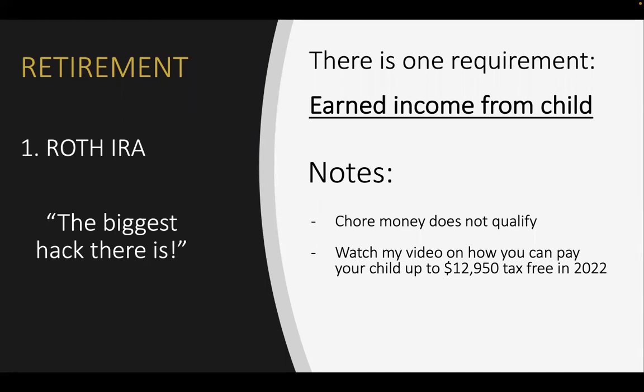The way I got to that number was I went online and I checked what do baby models make. And it was like $25 an hour to like $150 if you're like a Gerber baby model, which she's not. So I kind of lean to the more conservative side. I also record every single hour that she's working or taking pictures for the brand.